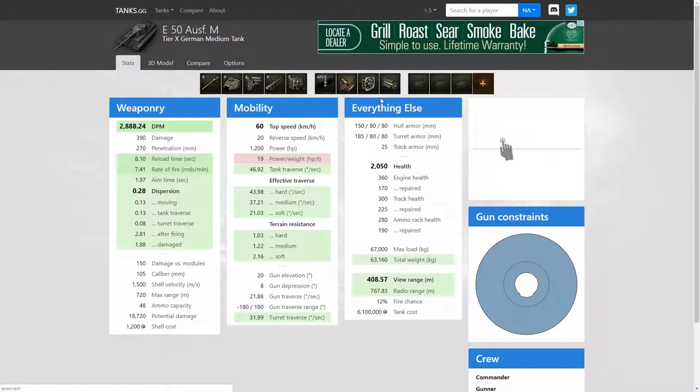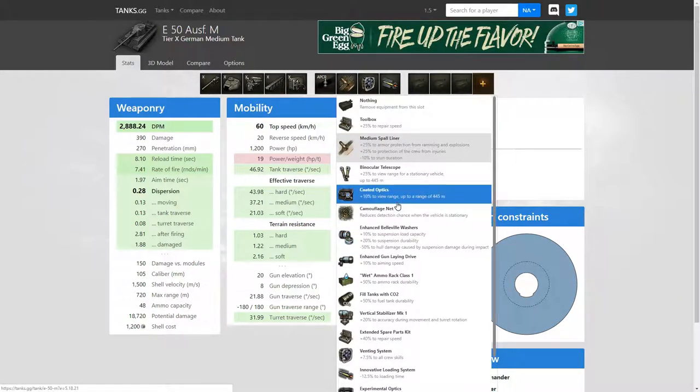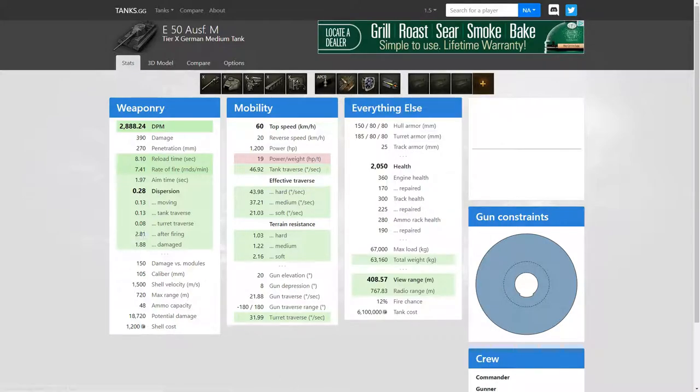Not a better accuracy gun, a more DPM gun, so that way you can at least kind of use your gun once in a while. This is the setup that if you want to have some fun with, definitely 100% go with it. But in Clan Wars, you might swap off that medium caliber spall liner for coated optics, but this is what I recommend on the E50M, just to definitely have some fun. Usually if you take this tank out, either you've got nothing else because you were dumb and went for the tank for one of your first, or you're definitely out to have some fun.